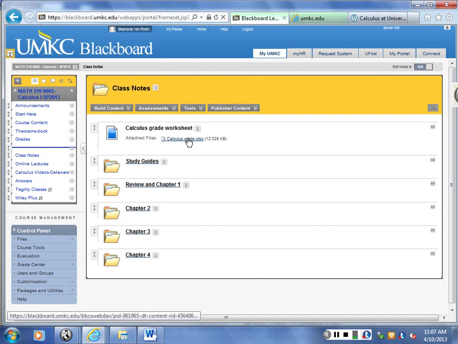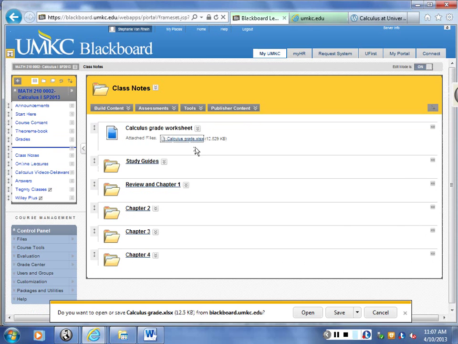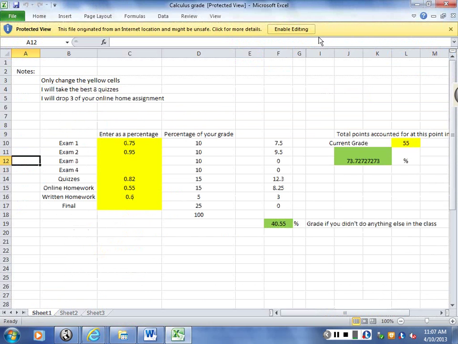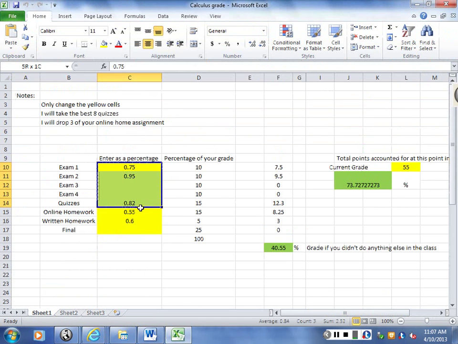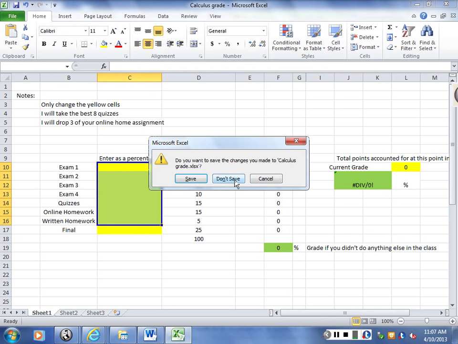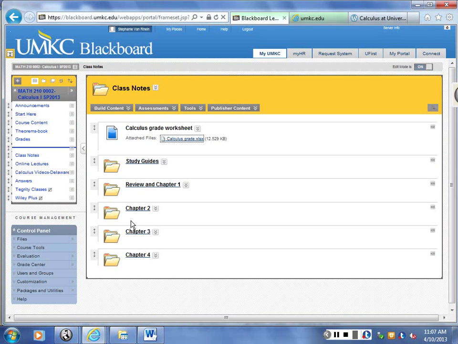It's an Excel file, so open that. Open Excel, enable editing, and then I have a sample one here, but you can change any of that. Which tab was it under? On the Notes. Okay, I figured you guys would go, makes sense. The study guide's also there, and then the last couple notes from chapter 4 will be there. Then I'll make one for chapter 5 after the exam.